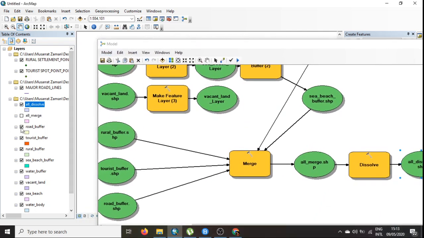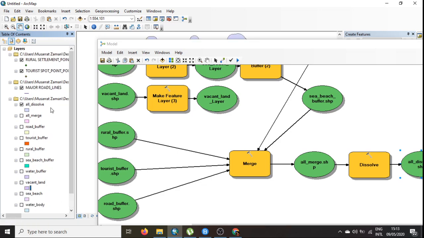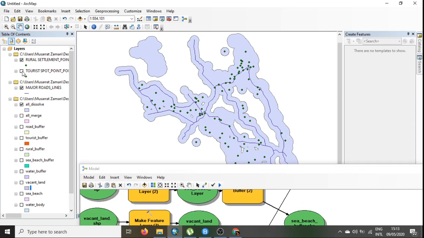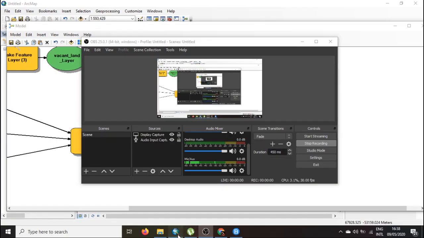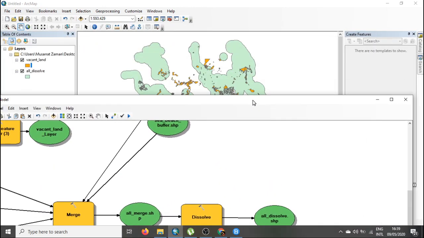Okay, let's uncheck them for our ease of work. Well, we have got our all dissolved shapefile, but we still have to do some work.